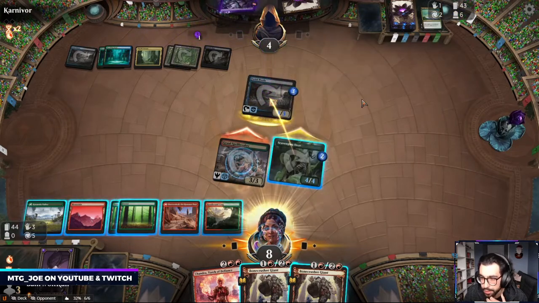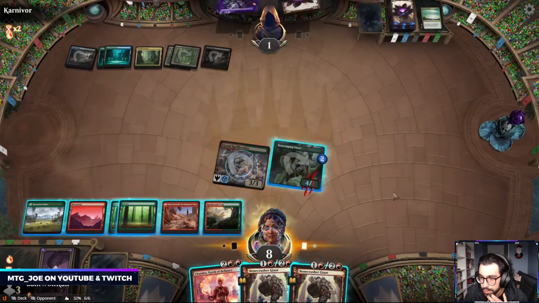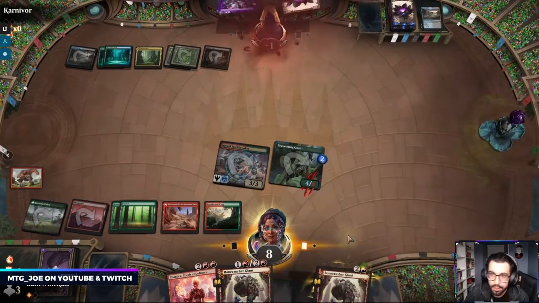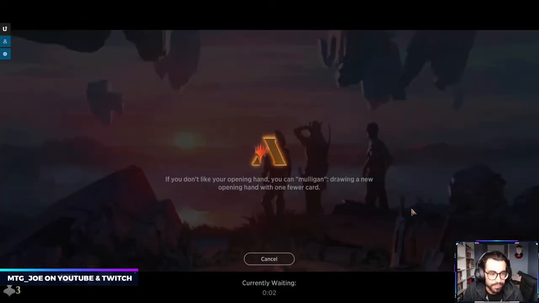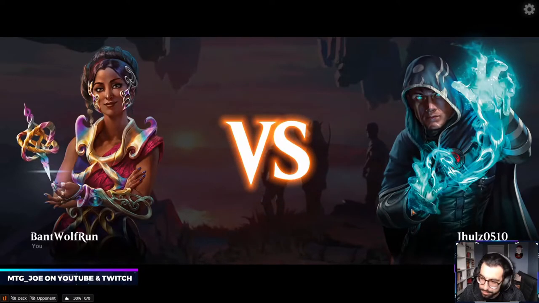So they might Cling to Dust here. One-oh. Let's go. Let's go. Kind of a poor way to take a loss in Mythic. Seeing some names I don't recognize.